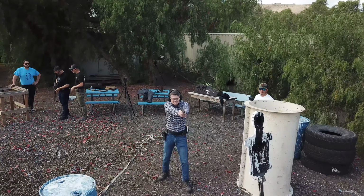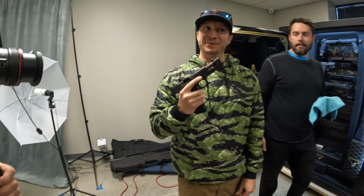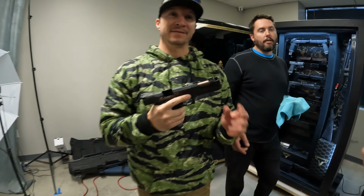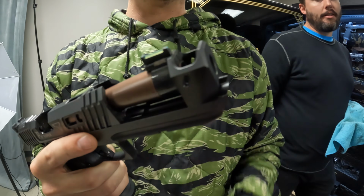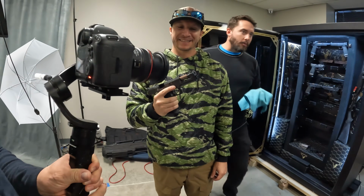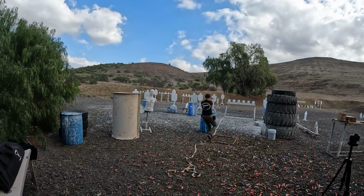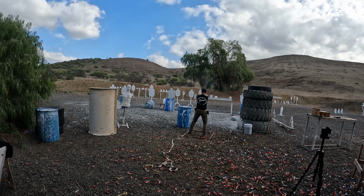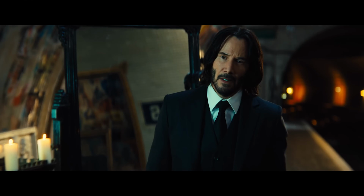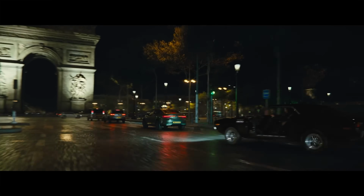But why is it called Pit Viper? Well, because this beast has fangs. And those fangs are there for a reason, because they are bladed standoff fangs for those situations when you run out of ammo a bit too early. Already Taran Tactical's Pit Viper took the overall title in the USPS 2-Gun Nationals in 2021, and I cannot wait to see what Mr. Wick does with it in the upcoming Chapter 4.